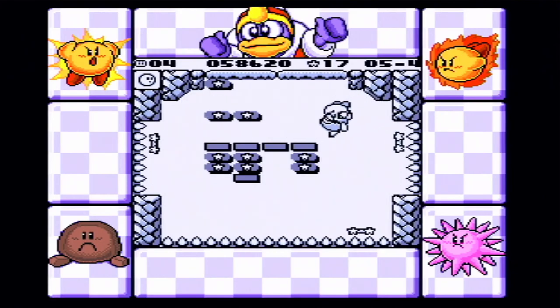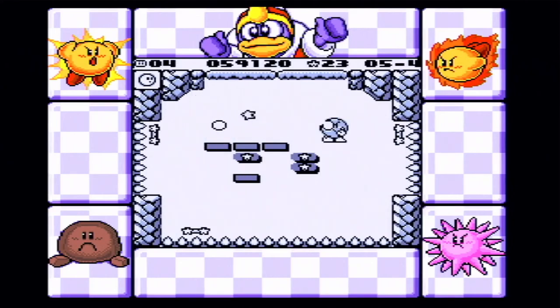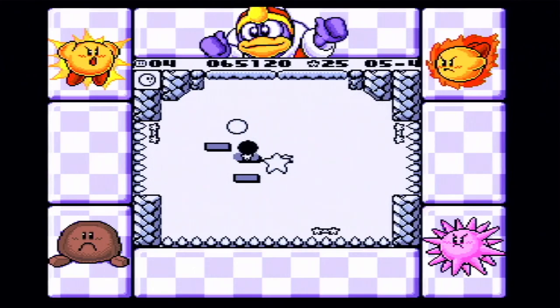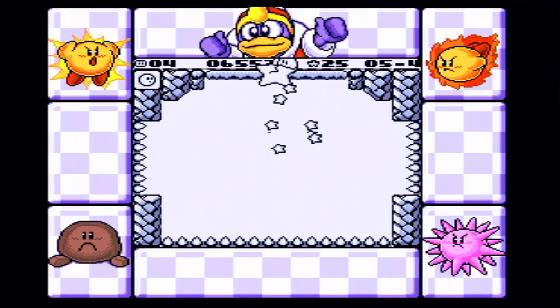Okay. Oh my god. Come on. Get up there. Oh my god, no. Okay, there we go. Get the warp star, get the star, get the star. Get the star, please. No, don't dodge it. Get the star, there we go. Okay. 25, that's a lot.